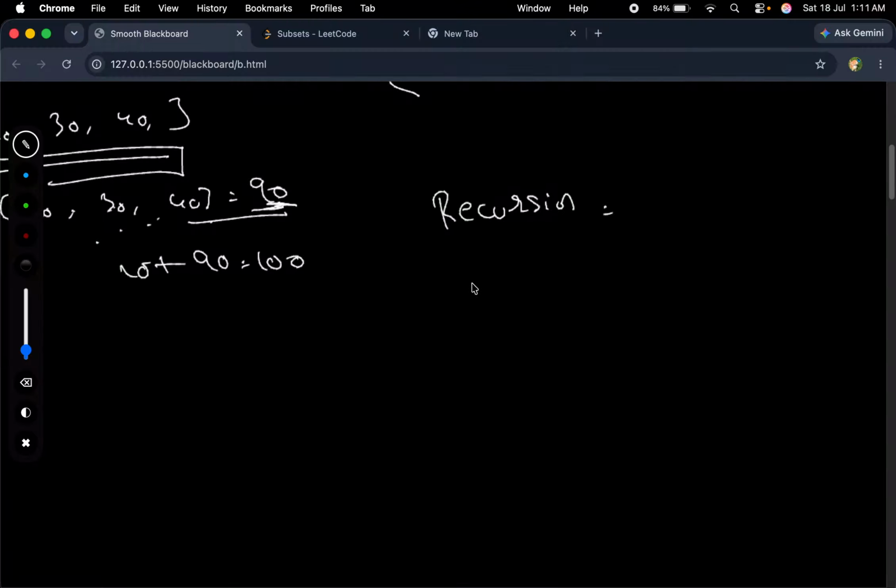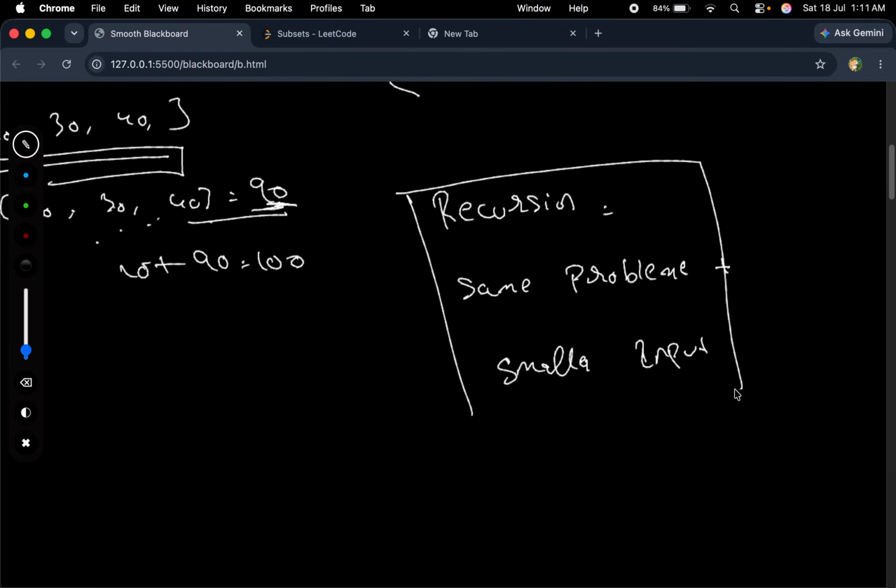So very simple: recursion is equal to same problem plus smaller input. That's the entire idea of recursion. Same problem, smaller input.